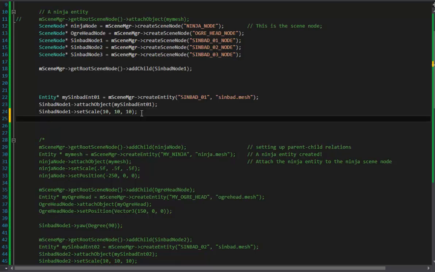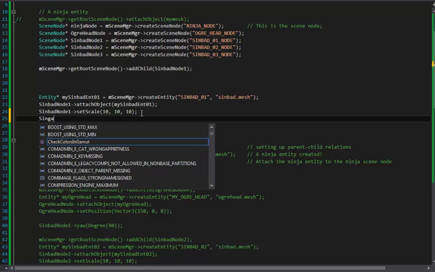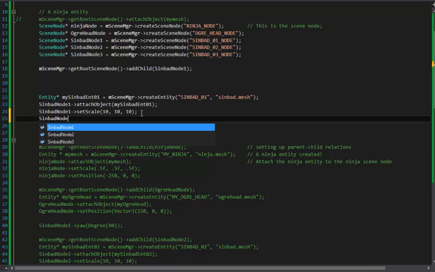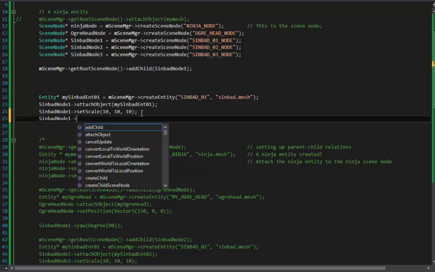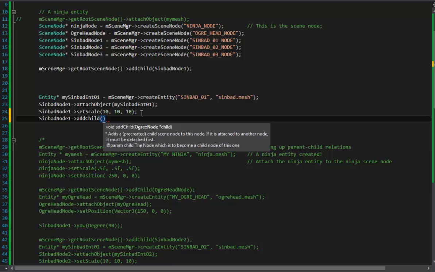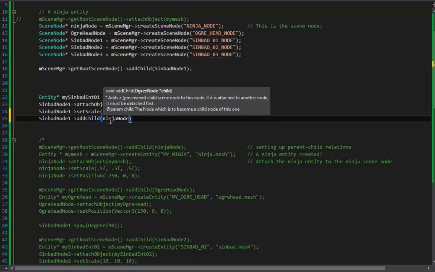What I'm going to do this time is say Sinbad node 1 and then add child. And you see the input argument would have to be an Ogre node, which is what we already have, so it would be the ninja node.